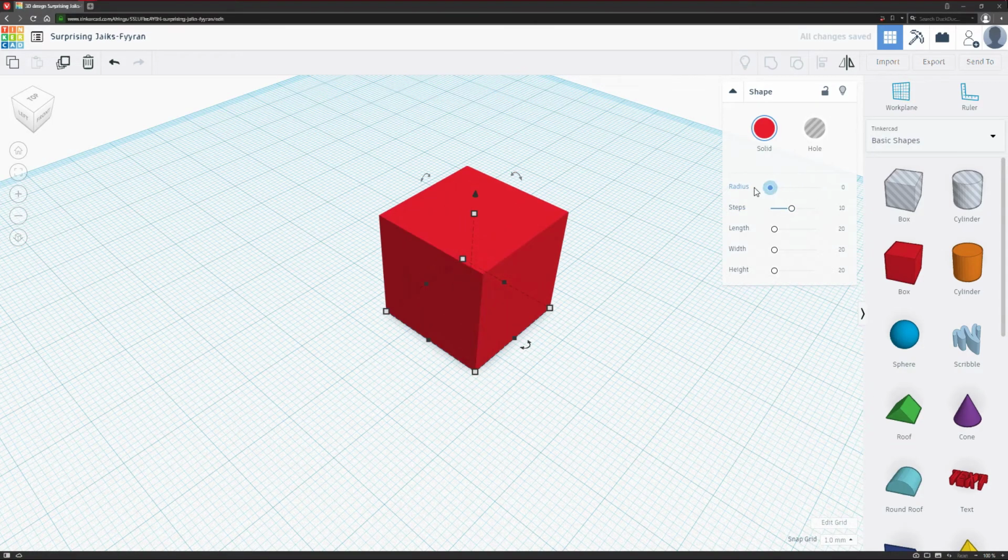After that, it is the length, width, and height sliders. It is another way to stretch your object like when you stretch with anchor points.